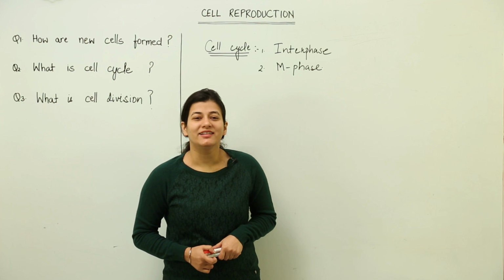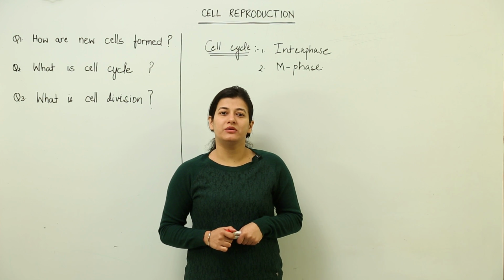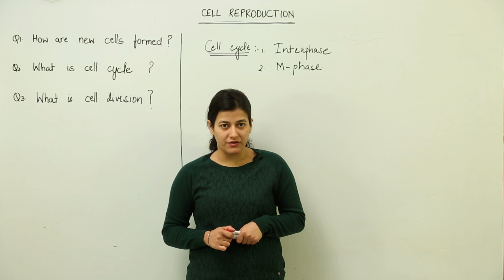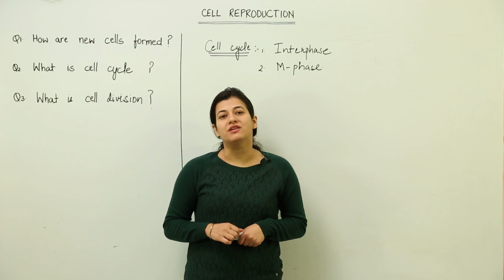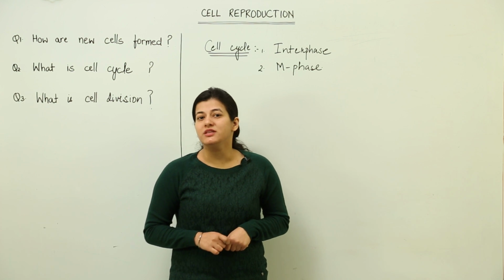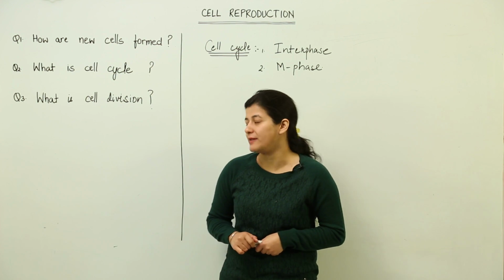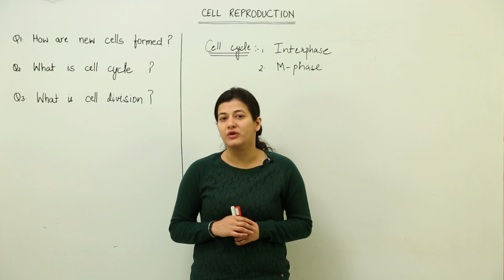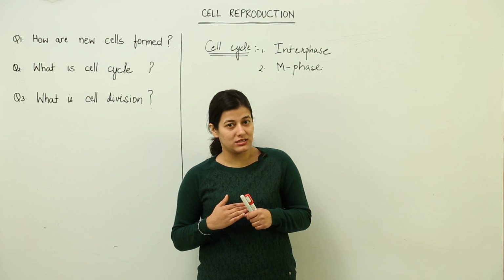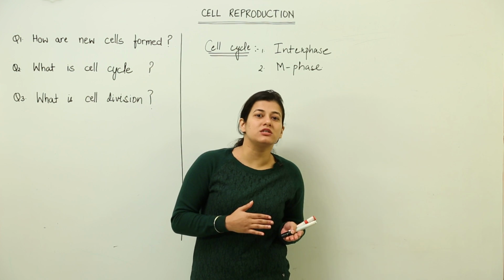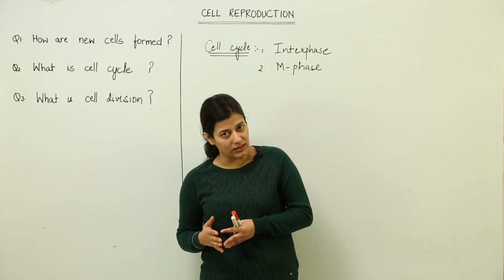Hello students, the upcoming lesson is going to be about the biological mechanism of cell reproduction, where a cell is giving rise to a new cell. That means how a new cell is being formed from a pre-existing cell. So we are basically dealing with the reproduction of cell, because reproduction is the process in which a pre-existing organism is giving rise to another organism.